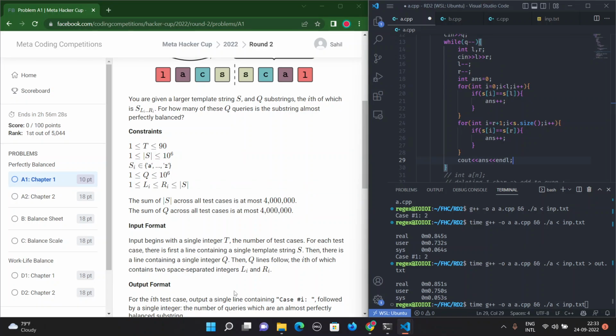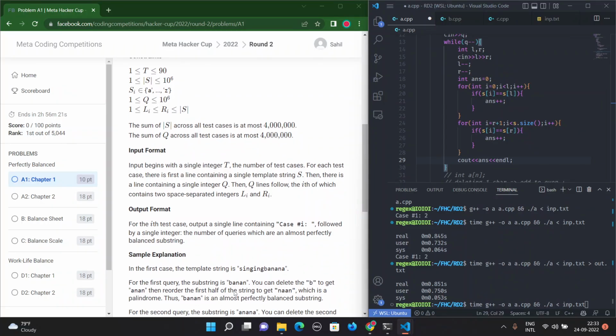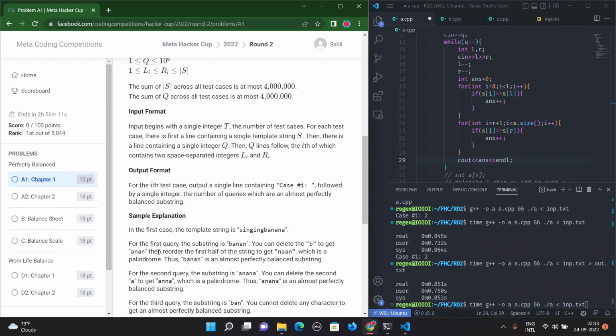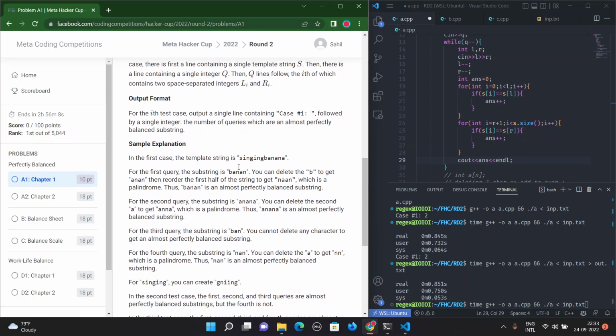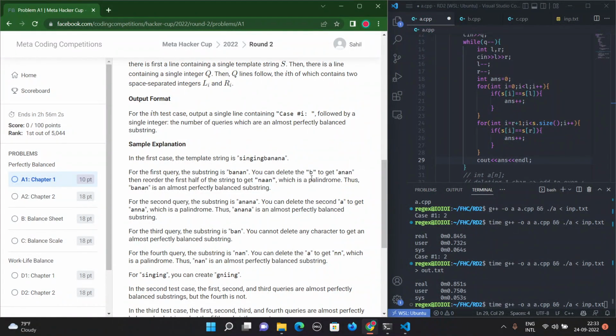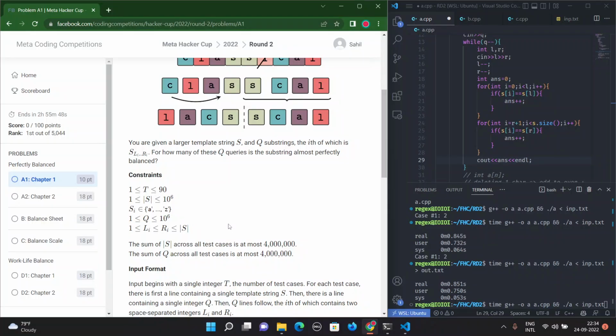Oh, so it's a substring, almost perfectly balanced.